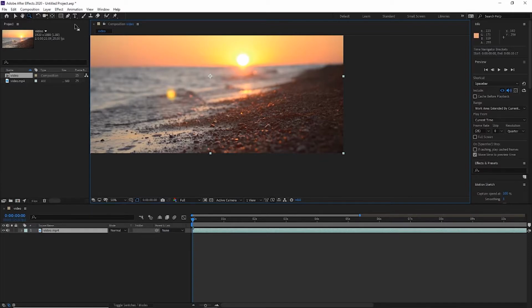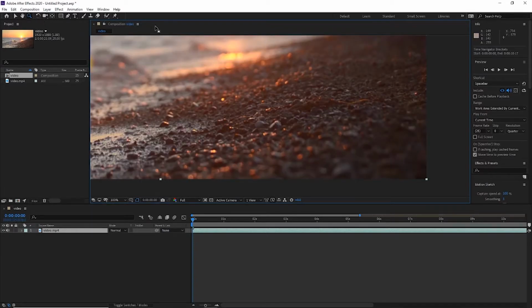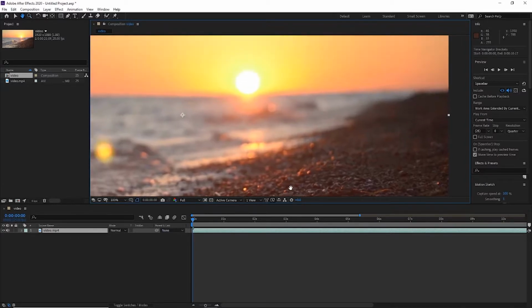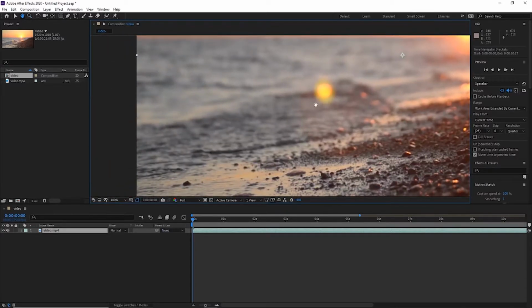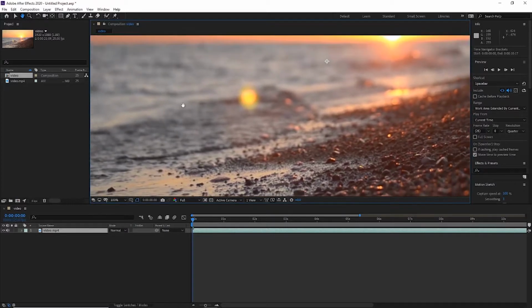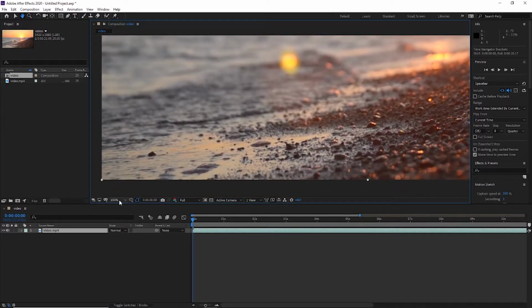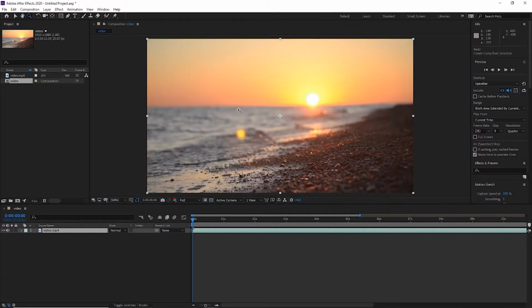This can be used in conjunction with the hand tool. So say I zoom in here, hit H to select the hand tool, you can then drag around in this zoomed in view. To zoom in, you can also use the magnification ratio pop-up window to choose a percentage of zoom or to zoom you back out to fit it to screen.